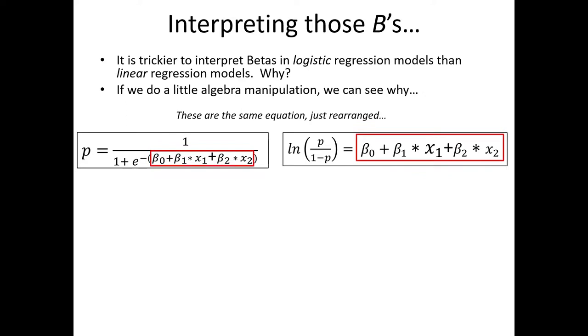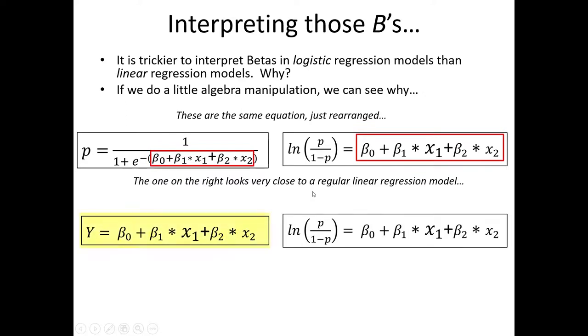See the similarity. Now, this equation on the right is in fact just the standard linear model. I'm only putting it here on the left-hand side so that you can see how similar it looks to the version of the logistic model that's depicted on the right-hand side. Notice how both right-hand sides of the equation look as though they're exactly the same. However, because of the differences on the left-hand side, the interpretation of the beta parameters becomes rather tricky.